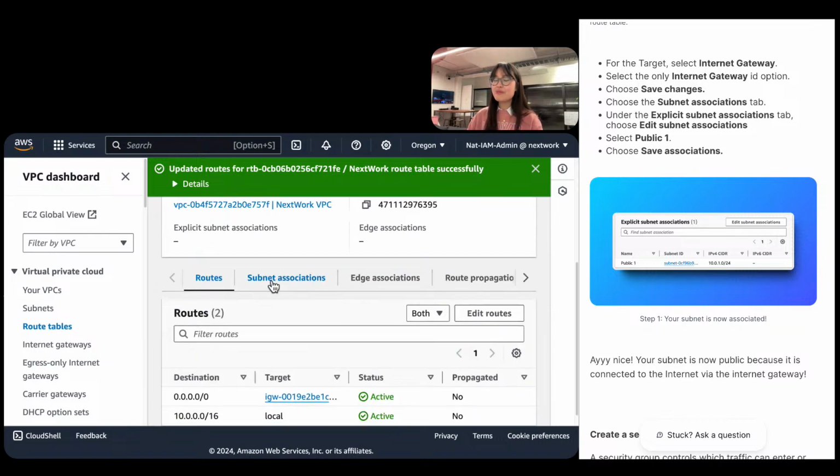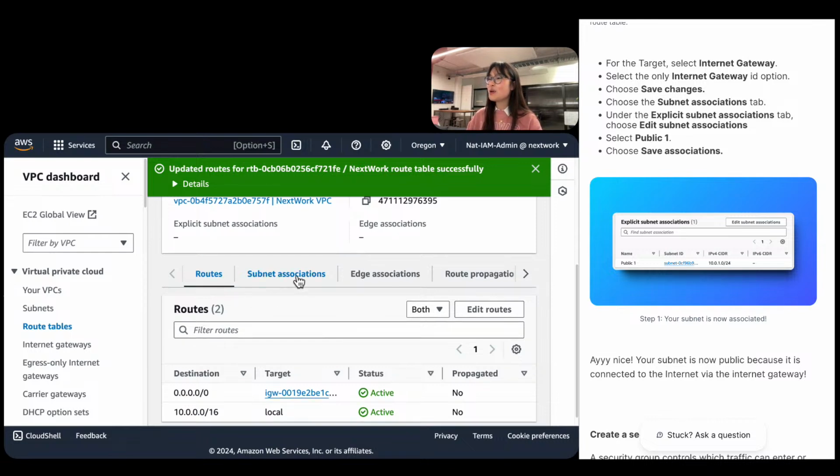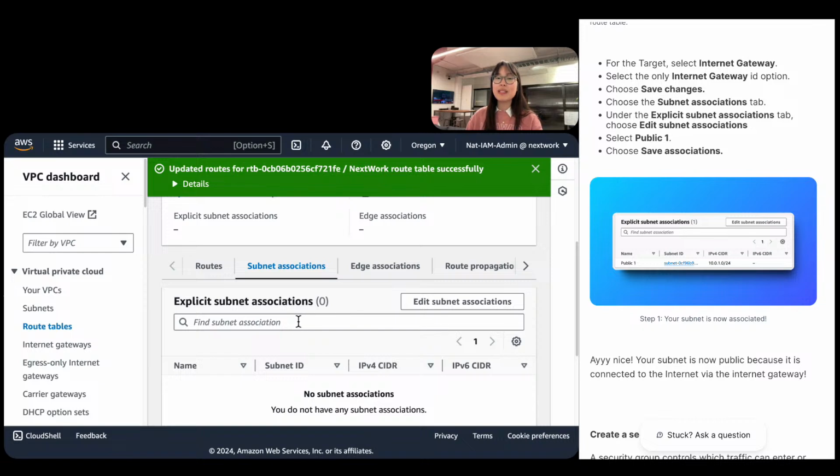So again, remember how we said the components of a VPC are important, but the links between your components are just as important? This is coming through once more. Even if you've set up the route table, you need to make sure that you are linking that route table to the specific neighborhoods that you want to have access to that GPS you've set up.